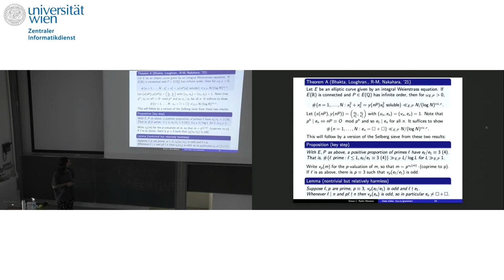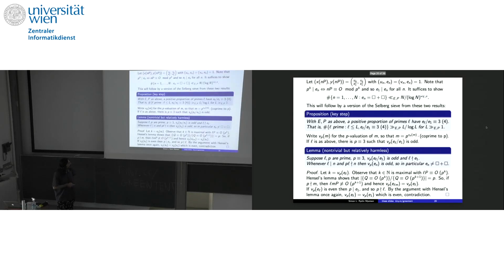What I will say briefly is that this business with the Selberg sieve is more or less what I hand-wavily said: using this lemma, it's more or less true that none of these primes L can divide N if E is a sum of 2 squares. So we can sieve out all of the N's that are divisible by such an L, and that gives us this bound. I put a very minimal, concise proof of this lemma on the slides.